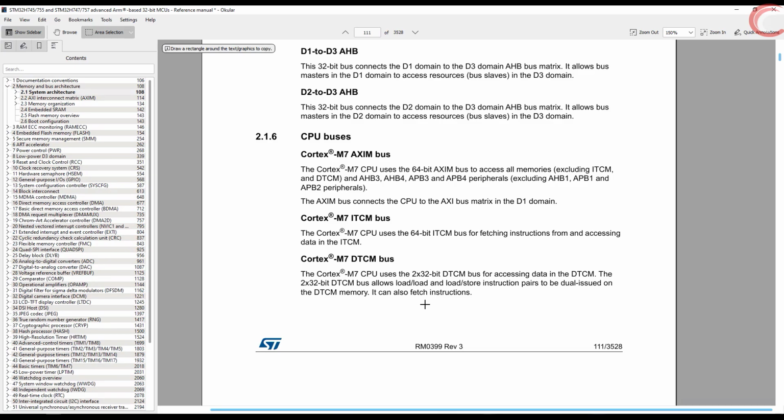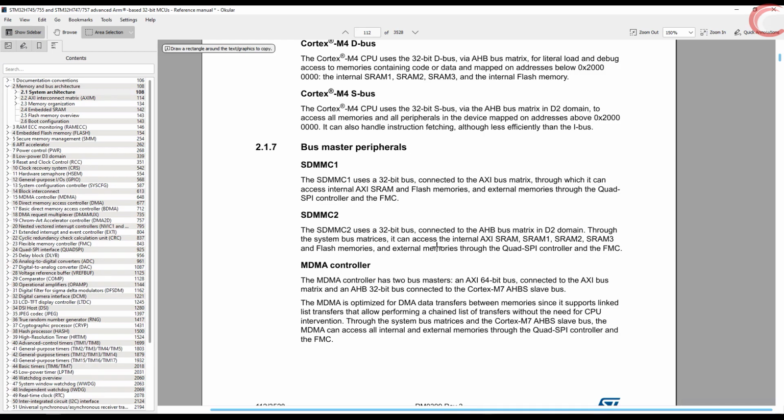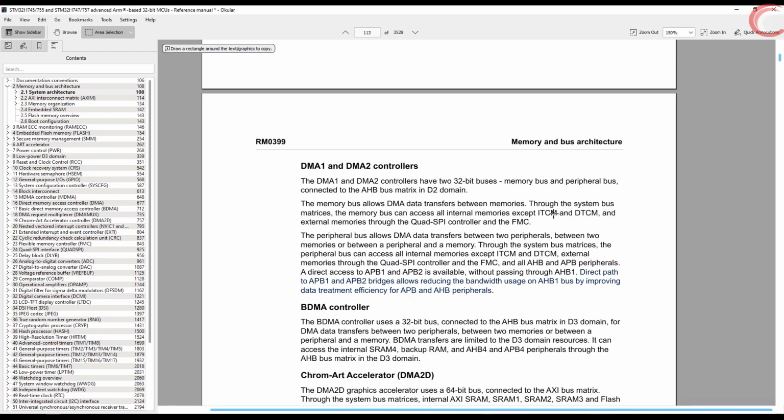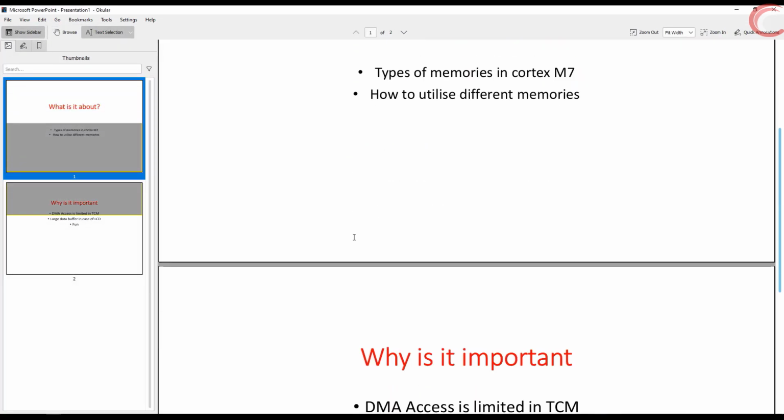You can read more about these buses here. We will take a look at the DMA description. As I said earlier, the regular DMA cannot access the TCM memories, and that's what is mentioned here. This is where the first reason comes up.